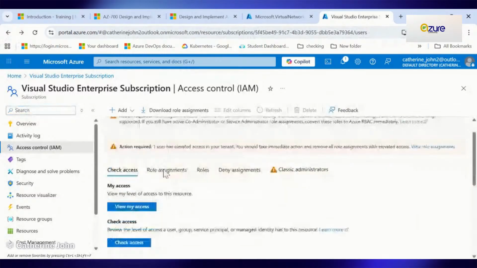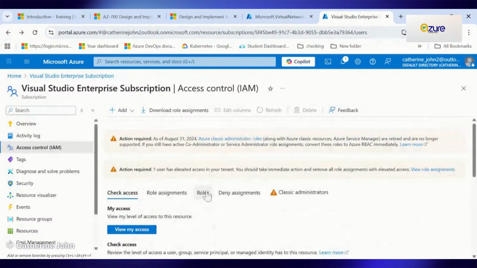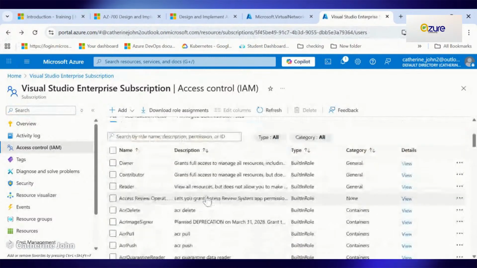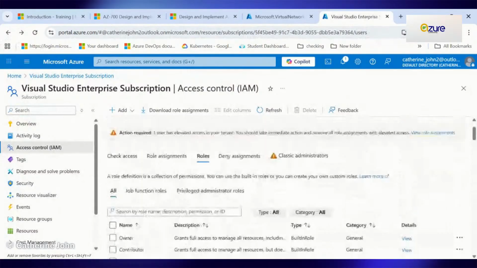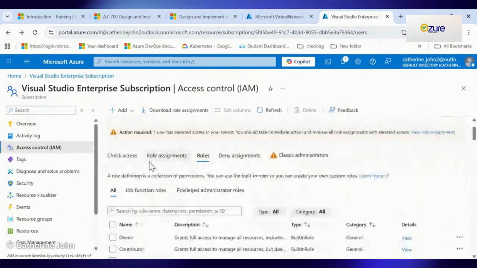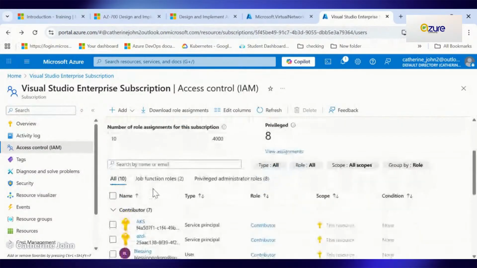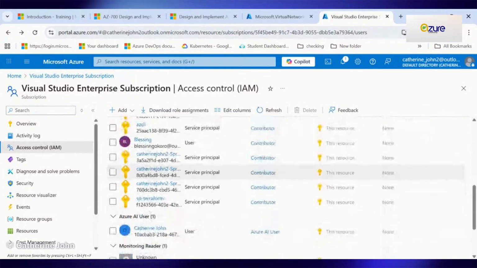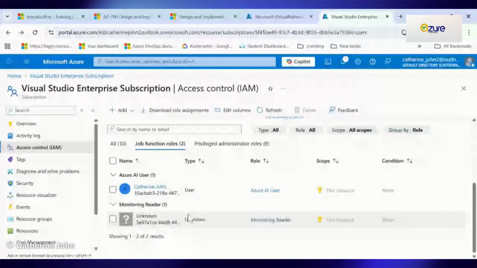So under our subscription, we pick role. If we pick role, let me see, under role assignment, we have job function.